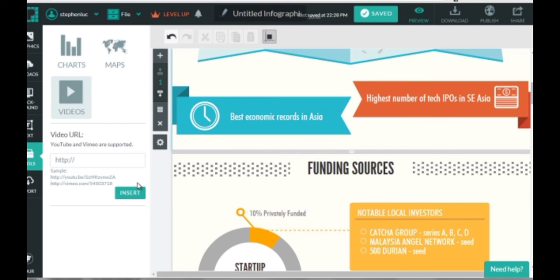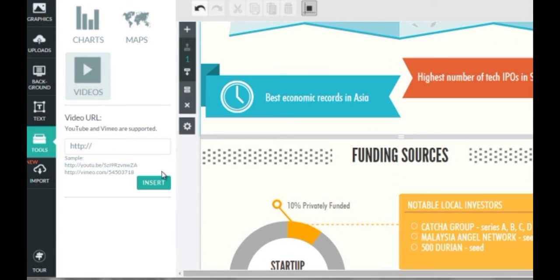So these are the reasons why we like Piktochart, but I'm not saying that you have to stick with them, and you can try other ones, test them out, see how you like them, and go from there. So with that said, let's move on to video number 8, and let's talk about driving traffic to your infographic by utilizing social media.